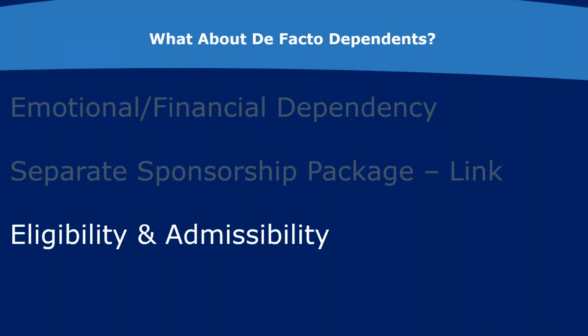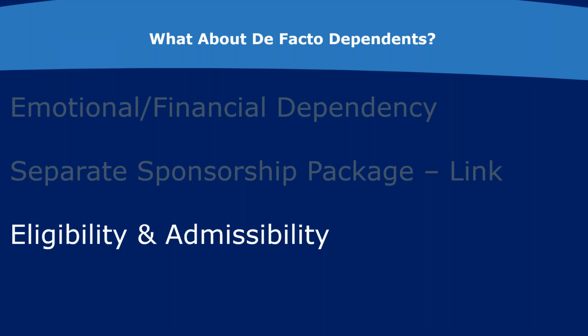So you need to submit 2 applications, one for the principal applicant and their family, another one for the de facto family, and if there is a child over the age of 22, then another one for that child as well. So that's 3, and then you link them together on the undertaking and include a cover letter with both of the applications explaining why they should be sponsored together, and providing information on the relationship between the family member and the de facto, and the emotional and financial dependency between the 2 parties.